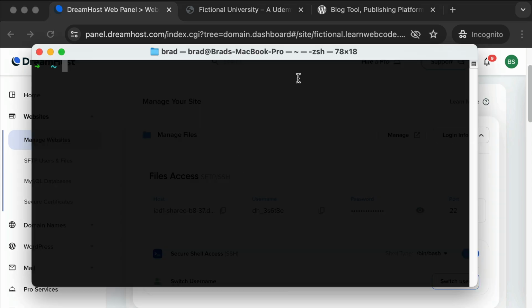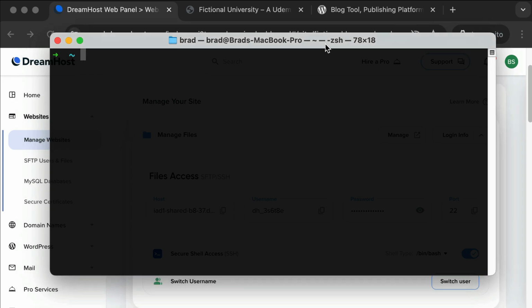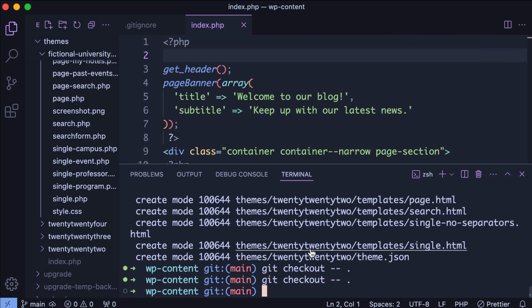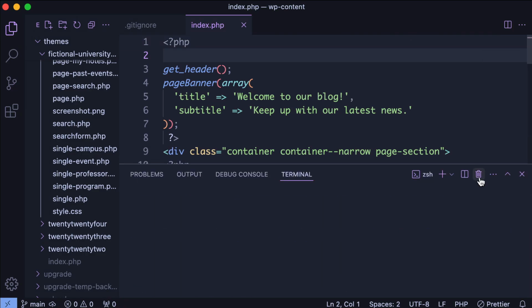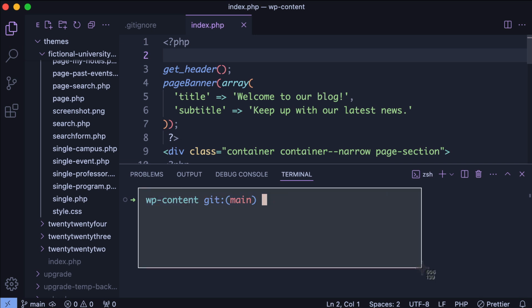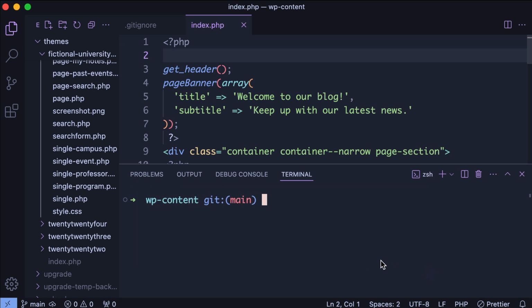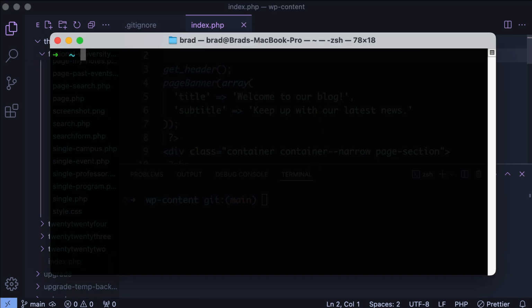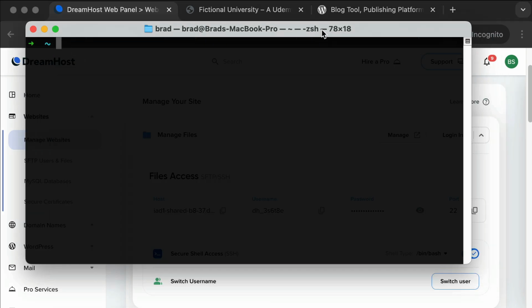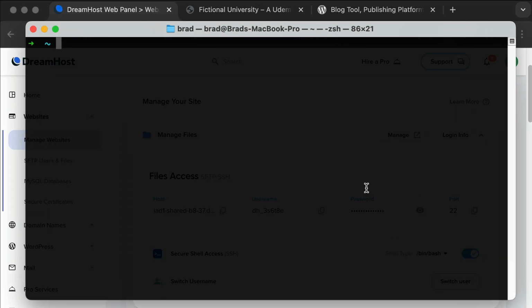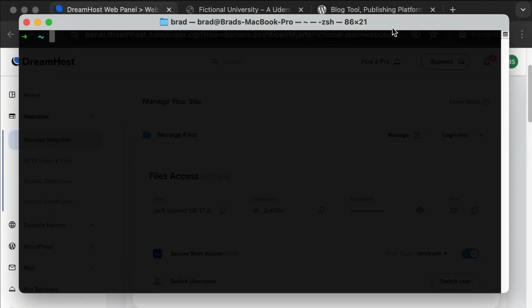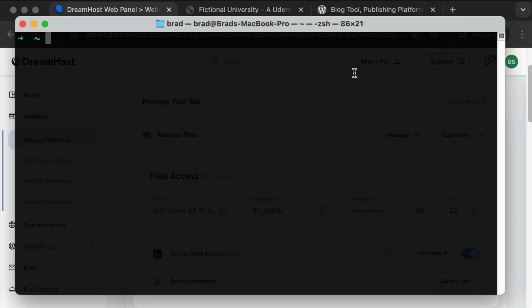Now you can use your computer's built-in or default terminal, or you can use VS Code and just open up your command line with Control or Command J. Right, this area down here. So it's totally up to you where you want to do this. I'm going to use my computer's built-in terminal just because it's bigger and I have more space to see. Like, you'll probably want a decent bit of screen real estate for this, but here's what we're going to do.